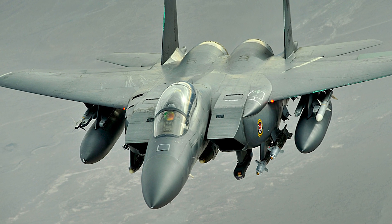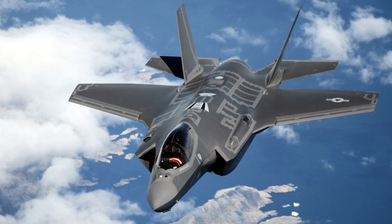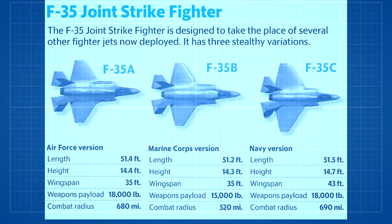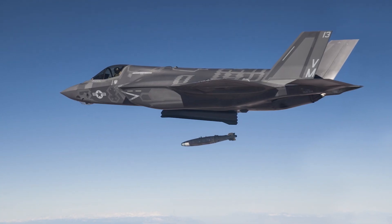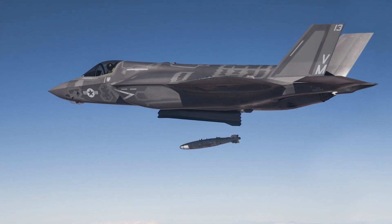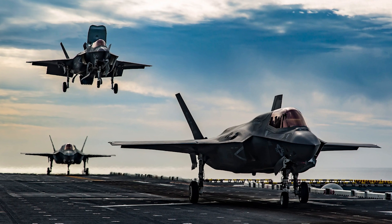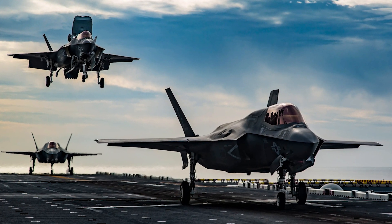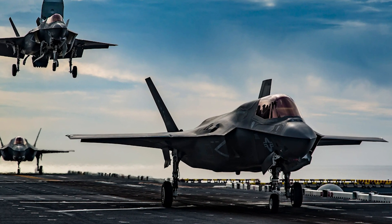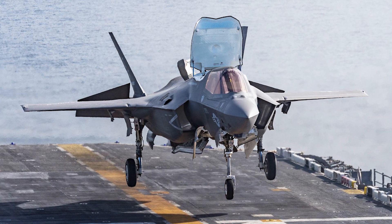Stormbreaker is certified and fielded on the F-15E, and Raytheon is making progress integrating the weapon on all three variants of the F-35, with expectations of the work being finished for the A and B models in early 2023 and the C model later that year. In late November 2021, Raytheon Missiles and Defense and the US Navy conducted the first weapon drop of a Stormbreaker smart weapon from the Marine Corps F-35B Lightning II. During the test, an F-35B naval aviator used the network-enabled weapon as a guided munition, employing the same mission scenario as one that would be used in combat from mission planning to release.